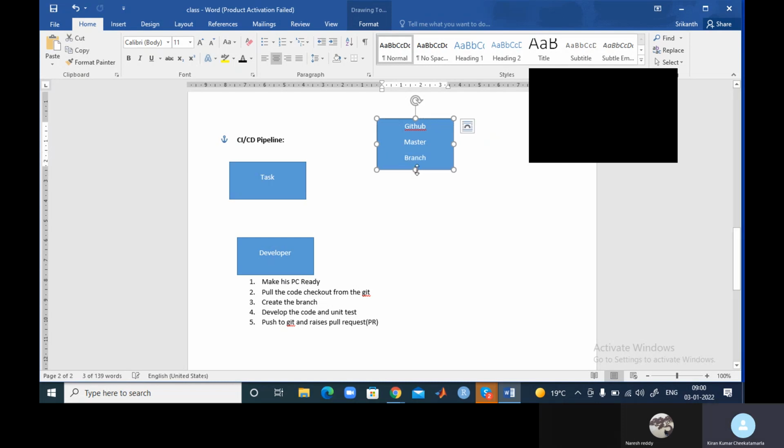Any number of sub branches I can take, right? So it is the terminology of that particular repository. So here the PR will be accepted once he pushes the code and raises the pull request. Here that PR request will be accepted.